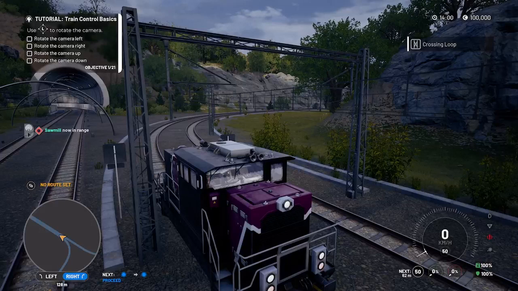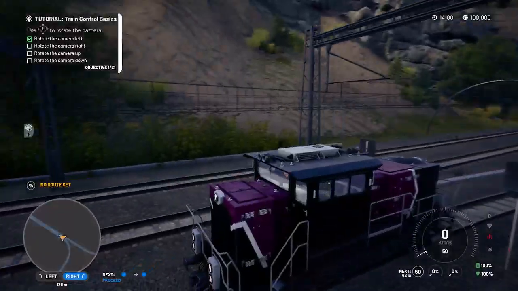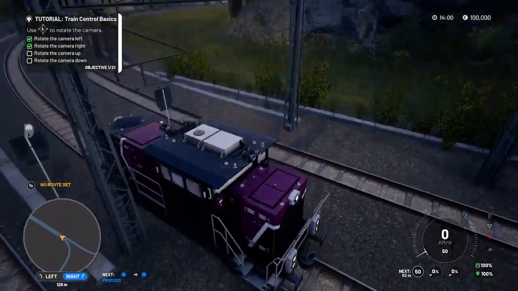As you can see there, guys, the train is actually in your company colours and your company design as well. So let's go left and right and up.